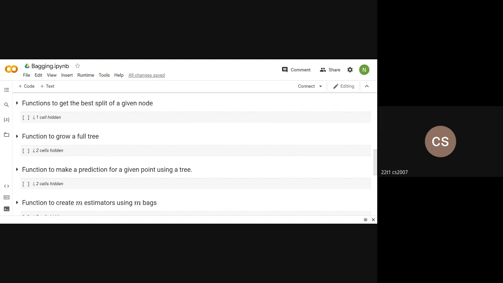So in bagging, we train those estimators independently on a given data set. From the data set, we try to come up with m different training data sets using a sampling method called bootstrap sampling. And over those m different training samples, we train m different estimators and then combine those results, right? That we have seen in the theory part, right?